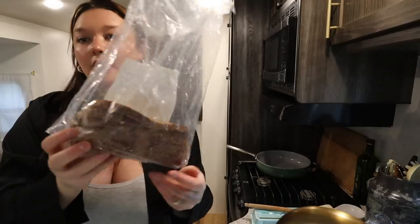Pumpernickel rye bread. I'm obsessed with this bread right now. It's so good. So I'm gonna do one slice. It's 90 calories. I do count my calories on the HEALTHI app. So this what I eat in a day is really geared for healthy swaps, but also still eating things I enjoy to lose weight.